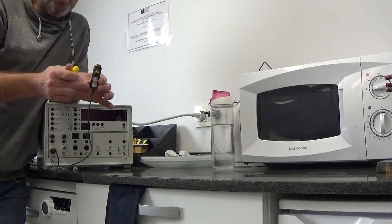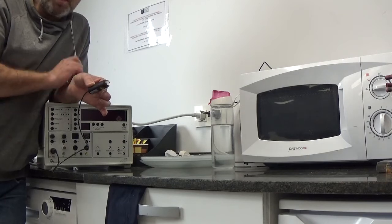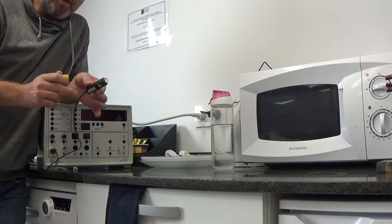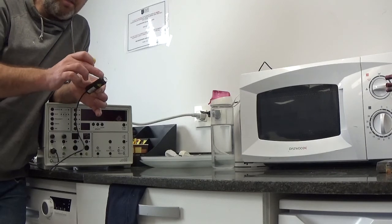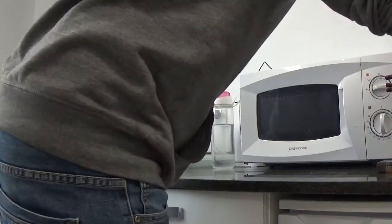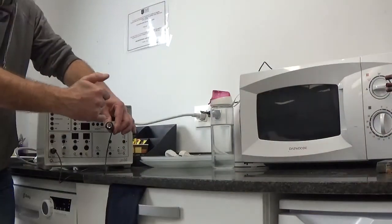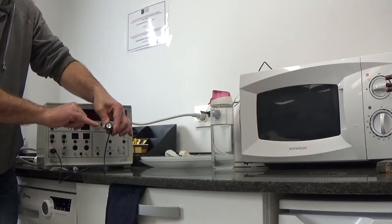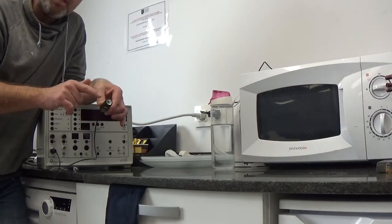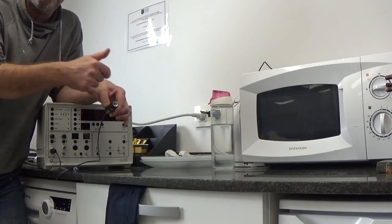Inside the tube I have a gas and a metal cylinder around the outside, and inside this tube I have one bit of wire. Between the wire and the metal tube there's a potential difference. So if any ionizing radiation enters, usually through the mica window because it's very thin, and it ionizes a particle of gas in the tube, that particle will be attracted because of the potential difference.